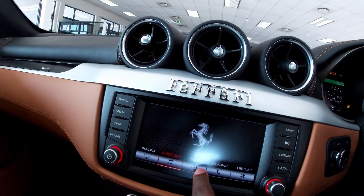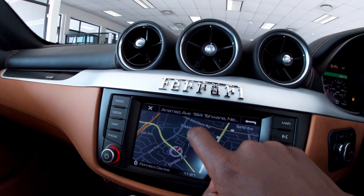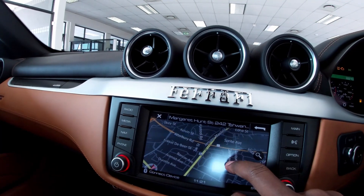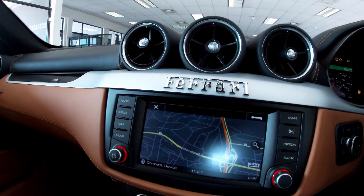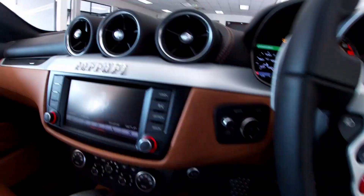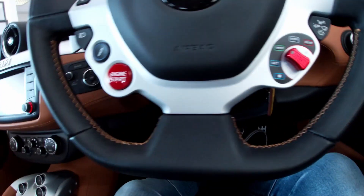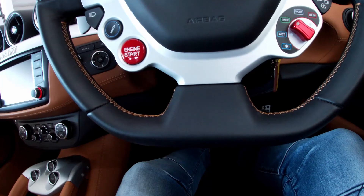The navigation is still very, very laggy. This just feels like an old Garmin system from the early 2010s and late 2000s — that's how old this feels. Just to pinch and zoom is painful. There's your main screen and it says Ferrari there. Looking down, you have your pedals — your accelerator, your gas pedal, and then your brake, which is very, very big. Then you have your dead pedal for your left leg, because you go on long journeys with a car like this and it's an automatic, not a manual.